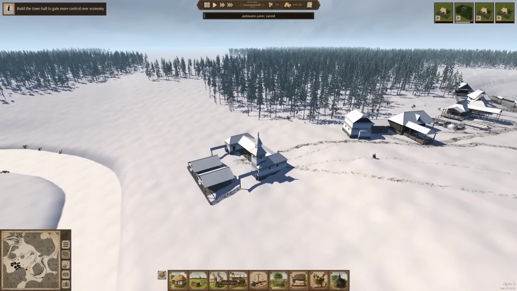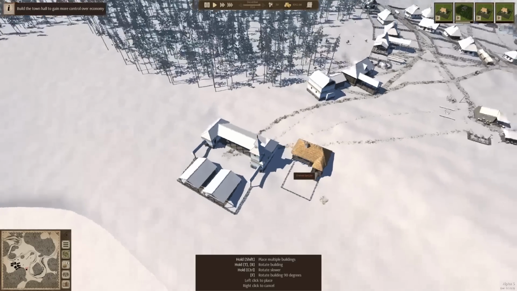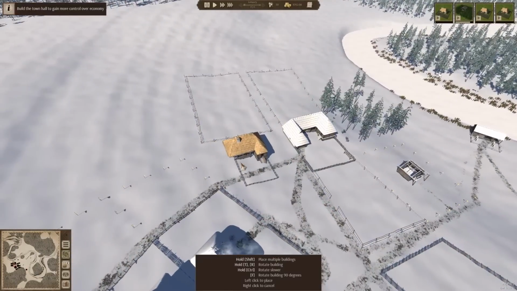And then hopefully we can have some chickens, which means one of the next things we need to build is a chicken coop, which is, of course, up here. It requires nails. Surprise, surprise. And we're going to put this over here by the farm. So we've got space right here.